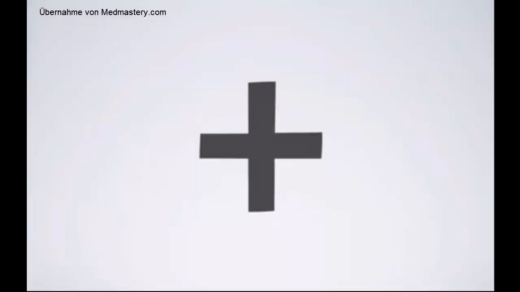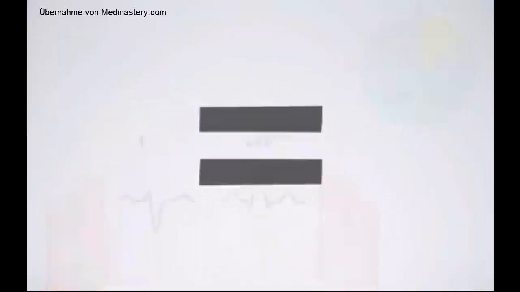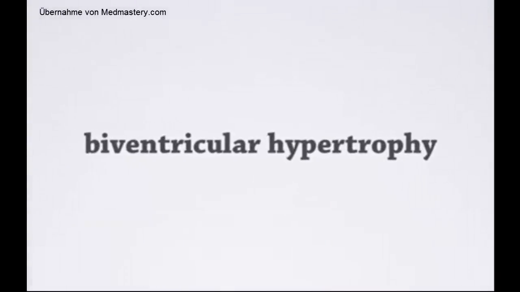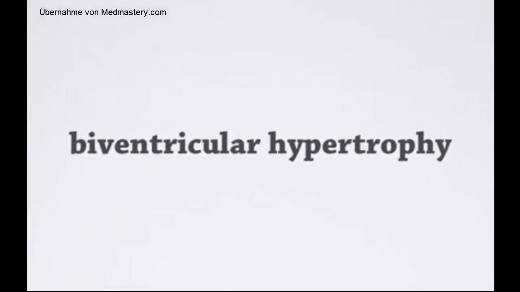Now let's assume that this patient also has right axis deviation. What does that mean? Well, it means or suggests that we have biventricular hypertrophy, that both the left and the right ventricle are hypertrophic. These were the situations where knowledge of the electrical axes will provide you with valuable information. What do I mean when I say valuable information? Well, I'm talking about information that will actually help you to refine your clinical diagnoses and make it better.